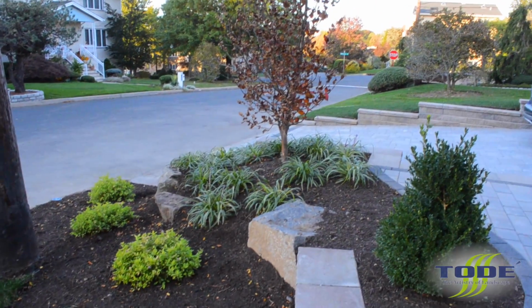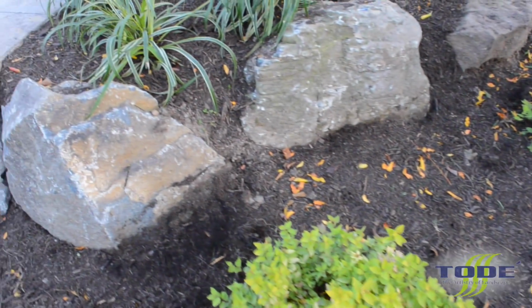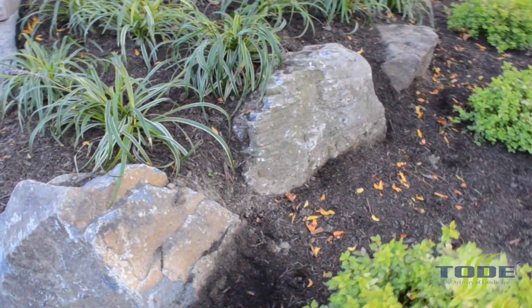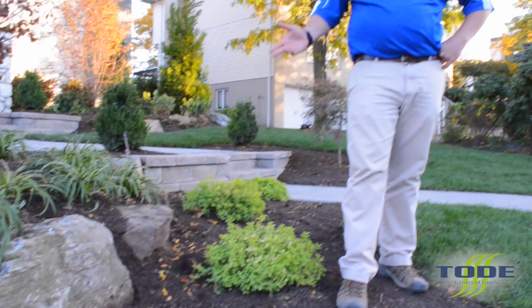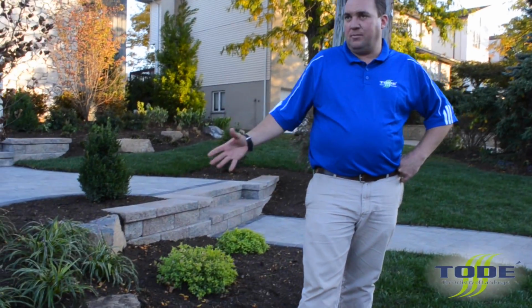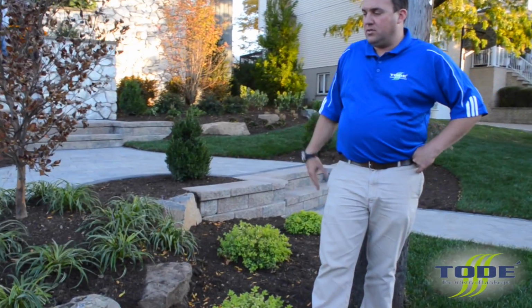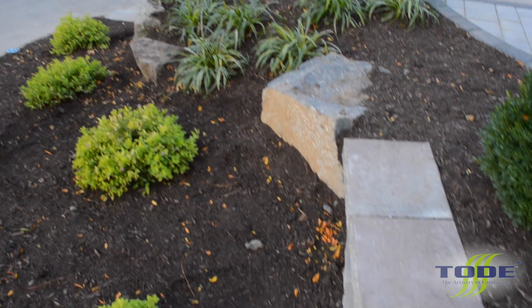Speaking of incorporating elements into the landscape, we incorporated these shot rock boulders to retain some of the soil in certain areas. Remember in episode 1, we spoke about using a hydraulic jackhammer and breaking out rock for the footing of the retaining wall? Well, these are the rocks that we broke out. We thought they were so beautiful and tied in with the design that we put them in certain areas to break up the lines of the retaining walls and make it look a little more natural and native to the area.